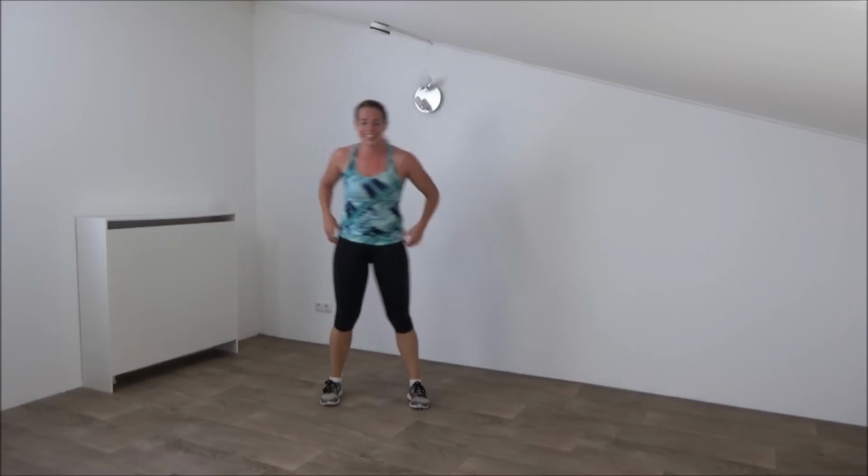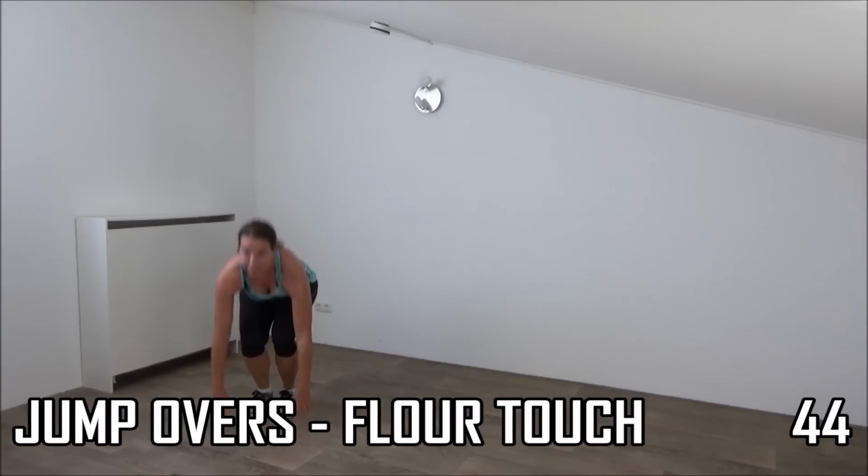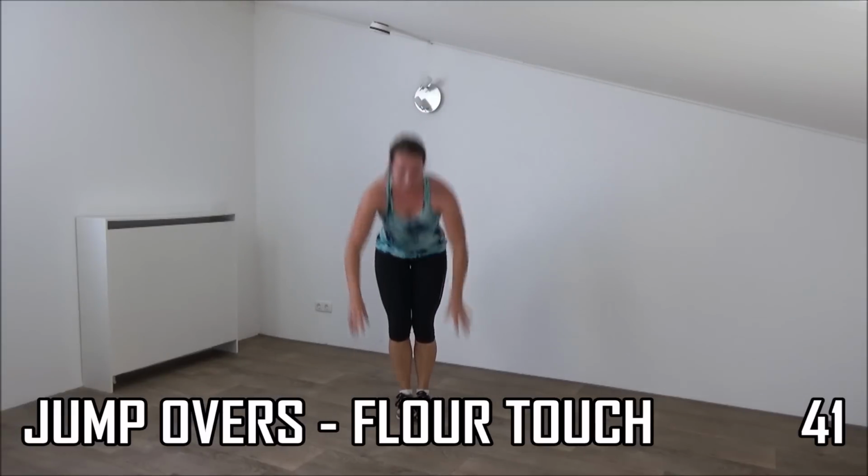Take your active rest. Go further with the jump over. When we're over, you touch the floor. Get ready and start. Jump over, down, touch the floor. Over and down.